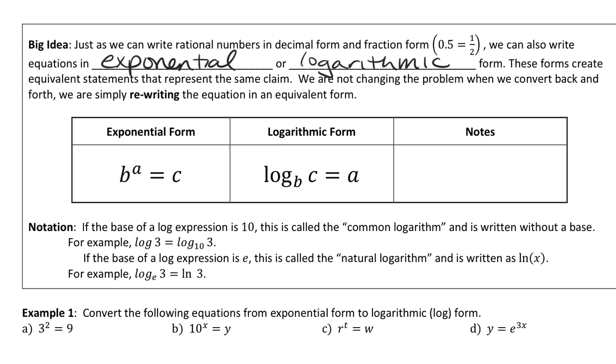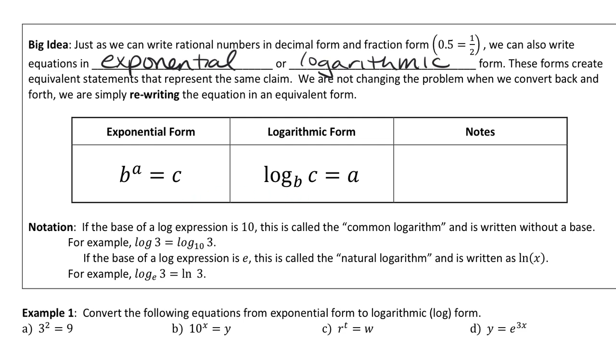Great question. What's going to happen here is we'll have an exponential. So there's a base, a power, and a number that it's equal to. And then we'll have the logarithmic form. What do you notice about this form of a logarithm? What do you notice has appeared in it? The word log. Yes, that's our indication that we are working with a logarithmic function. Do you see that it uses the same letters as exponential? They're just like in a different order, right? Let me help you find out where they go.